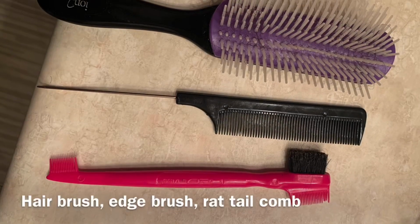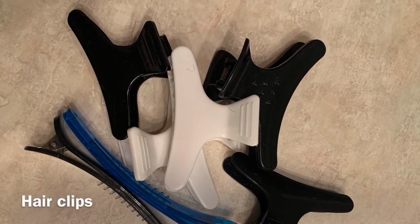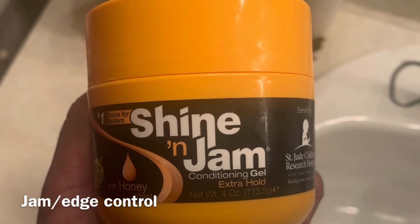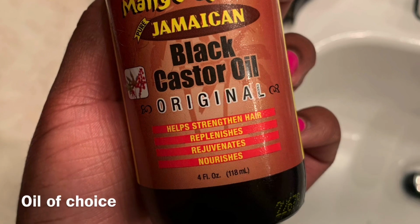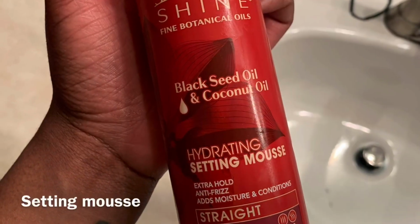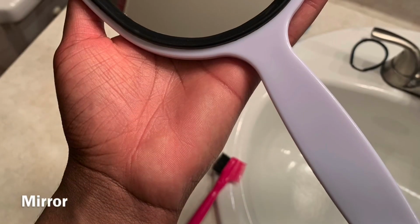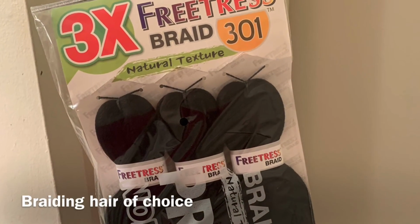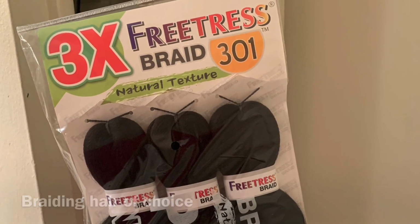Alright guys, so here are the things you'll need for this video. A hairbrush, edge brush, and rat tail comb. You'll need clips, some sort of edge control, hair jam or gel, an oil of choice, a hair setting mousse, a mirror to help with parting, and the type of hair I'm using is the Freetress 3x braid 301 in natural texture.